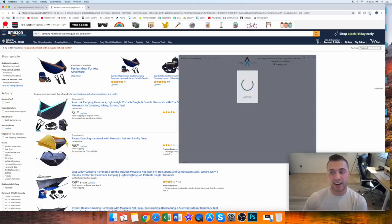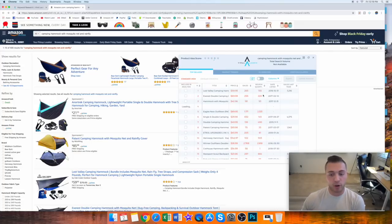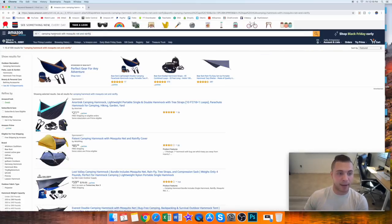Now, this is where it can kind of screw you over. Look at how much lower the reviews are. Generally, yes, they're still high, but compare this to last time where we had multiple above 2,000. Now, it looks a lot less competitive and sales still look pretty good, a little bit lower, but look how big of a difference this is here. If we looked at just the basic average, it's so much lower and it looks way less competitive. Now imagine this with a product that's not insanely competitive to begin with.